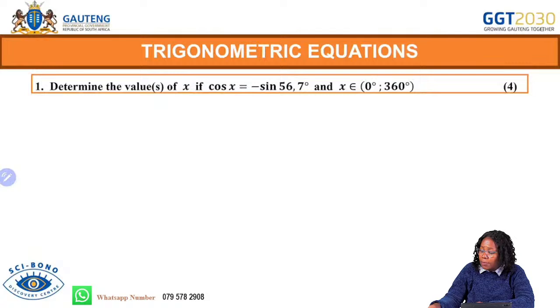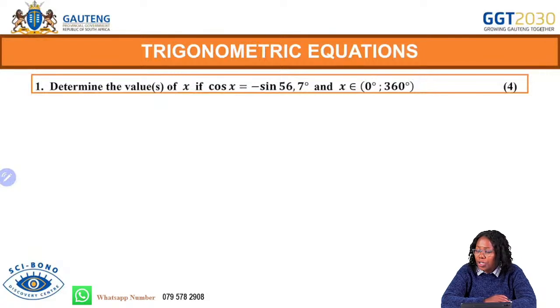Move to the next subtopic. We are talking about trig equations. Can you see, grade 12? It's a lot of work. It's a lot of work under trigonometry. Hence, we have that 50 plus minus 3 marks for your trigonometry. You will be writing this during your June exam. Please take care of this topic. It is worth a lot.